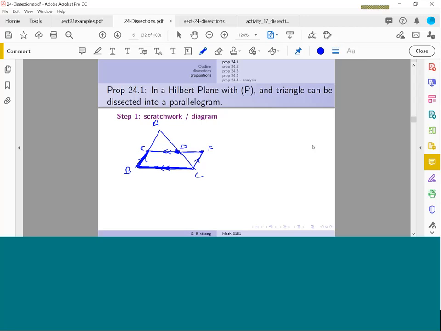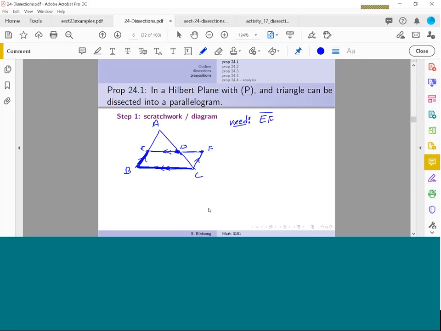Okay. Now, in order to go ahead and find this parallelogram, notice if you have the triangle, you have the same base. So you've got to figure out how far up these guys are going to go. In other words, you've got to figure out where AE is going to live. So what are some things that you definitely need to know? We need to know how to find this line EF, which means we've got to figure out how to find point E or D or F. So we'll come back to that one.